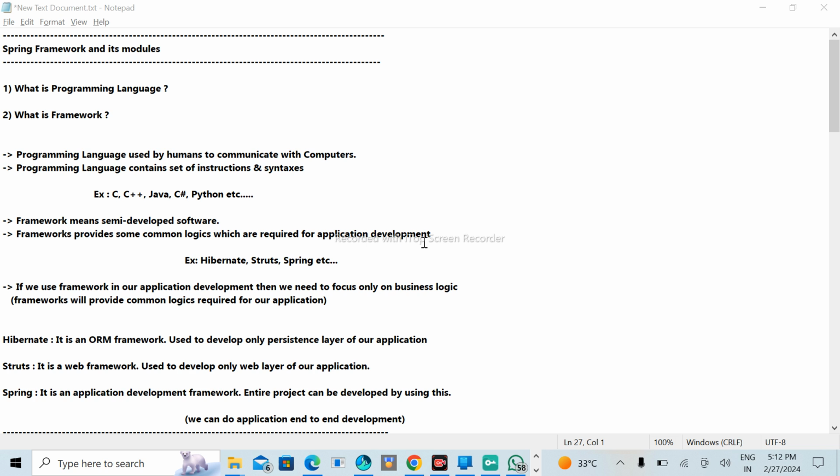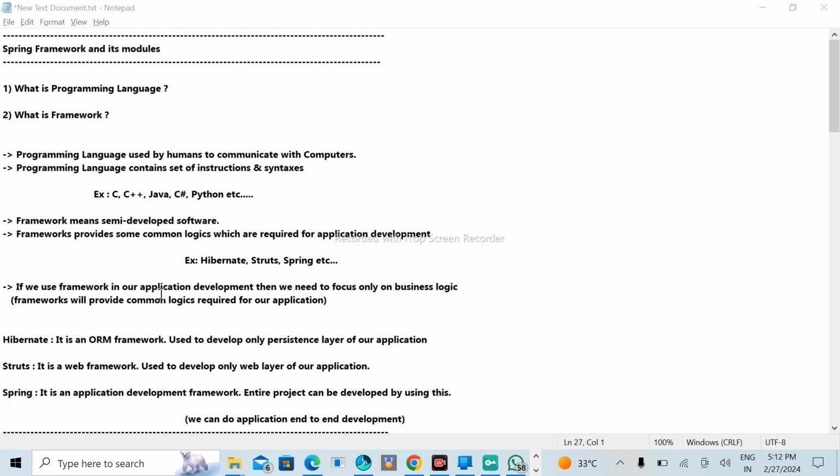Some examples of frameworks are Hibernate, Struts, and Spring. Hibernate is a database framework of Java, whereas Struts is a web framework which is used for web development. So these are the frameworks.